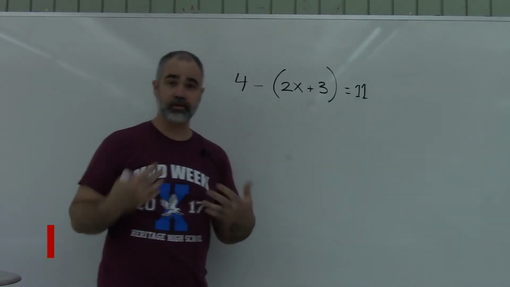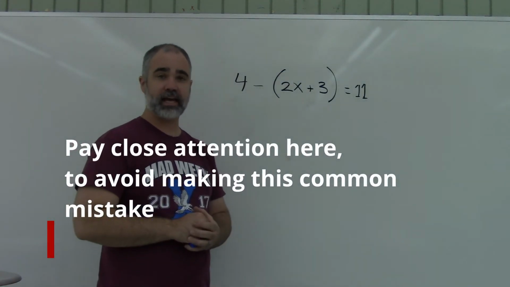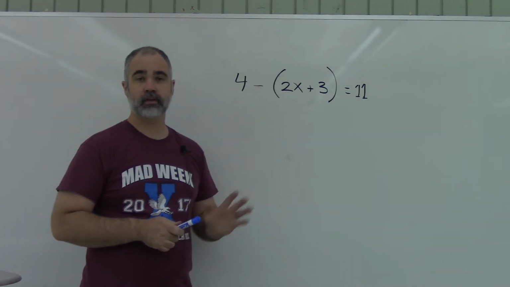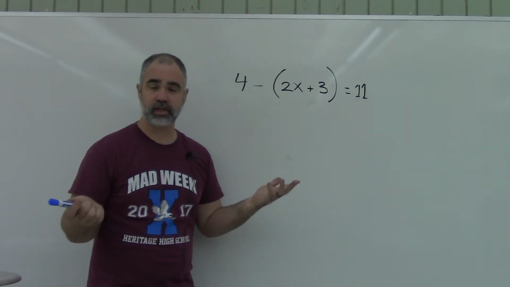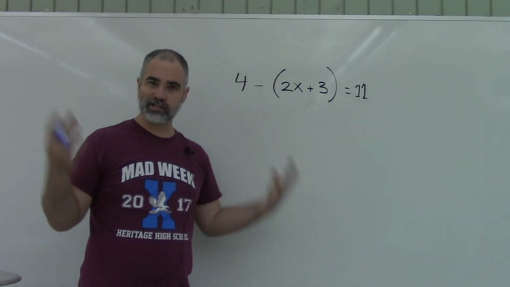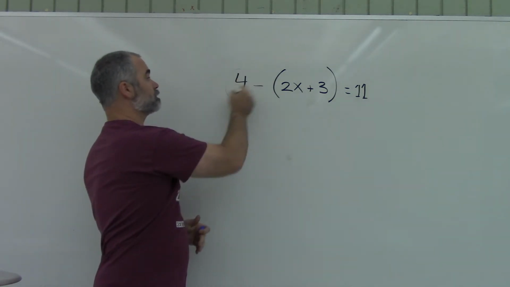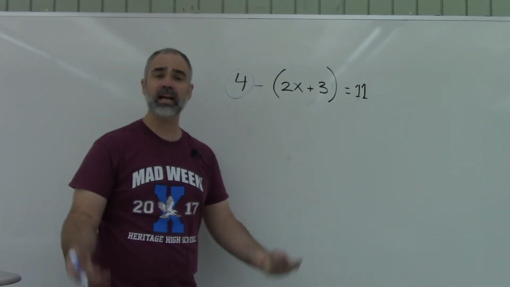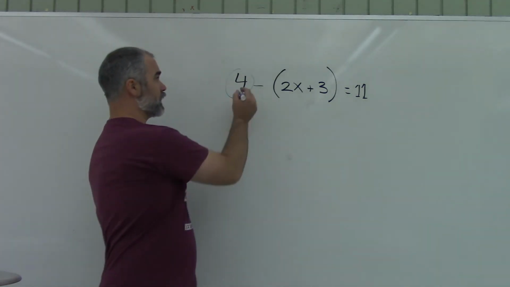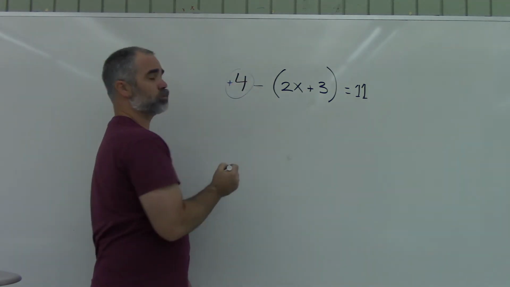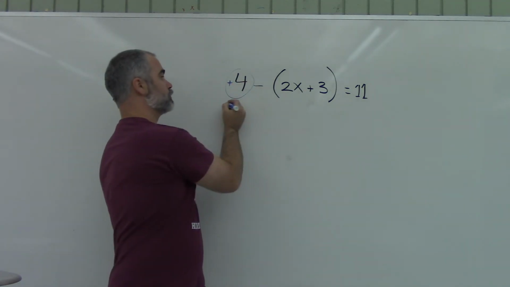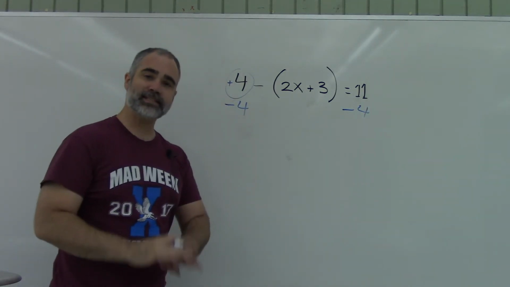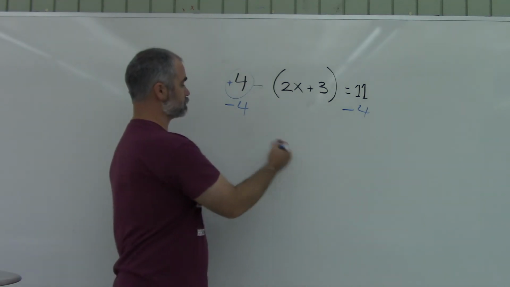There you go. So here's your common mistake part of the lesson for today. Super common mistake is how we deal with this. Now, a lot of you are sitting there like, okay, well, what should I do? Well, let's try to simplify it down. I've got a positive 4 over here. Why don't I just subtract it from both sides? It's a great idea. Okay, remember positives are really just a secret plus sign. So I'm going to subtract because that's the opposite. If you thought to do that, that's fantastic because that's the right move.